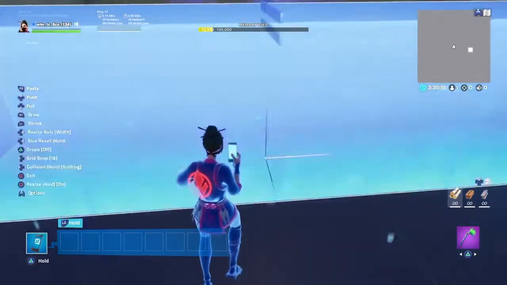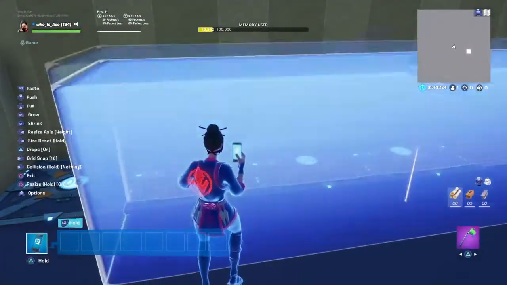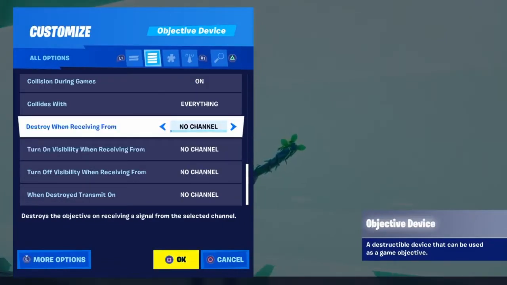Make sure you get it as long as possible. Before I paste the other one, I forgot to tell you guys the settings that you're going to be using. All you guys need to do is change this, destroy and receiving from. You need to change that to channel 1. We'll go to that later.